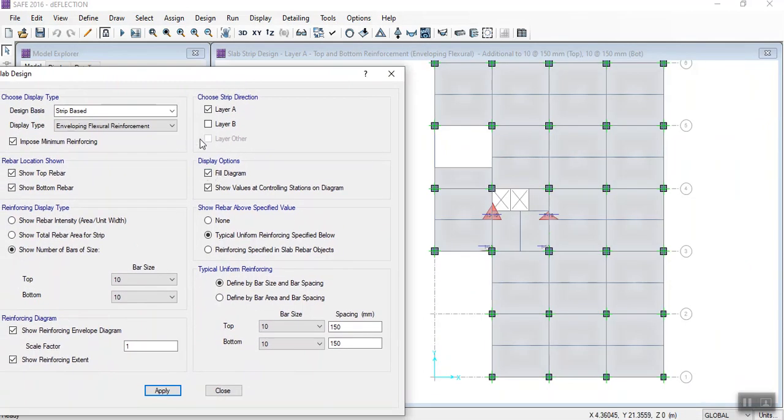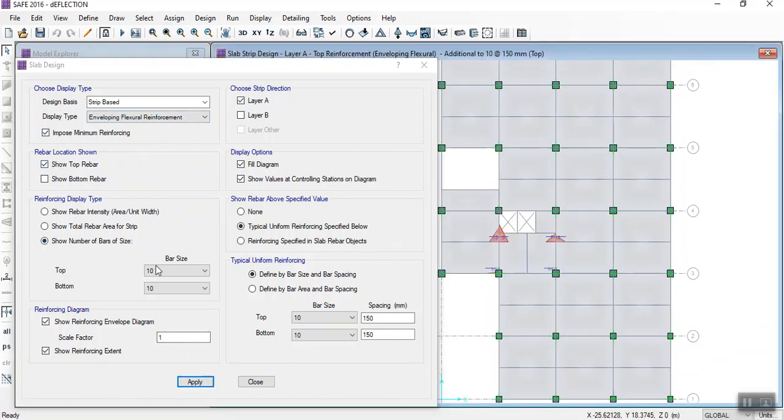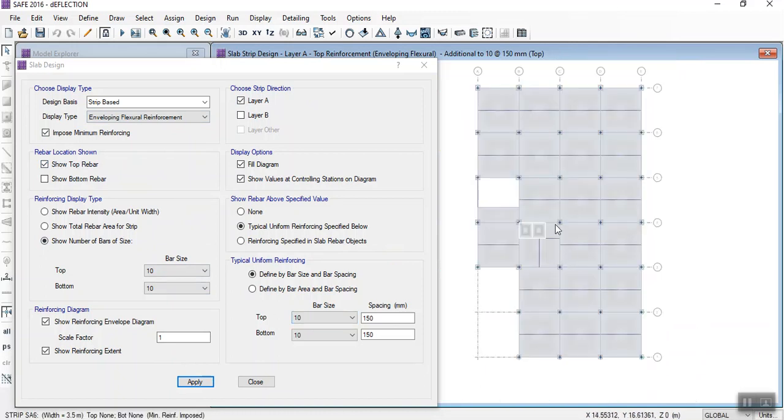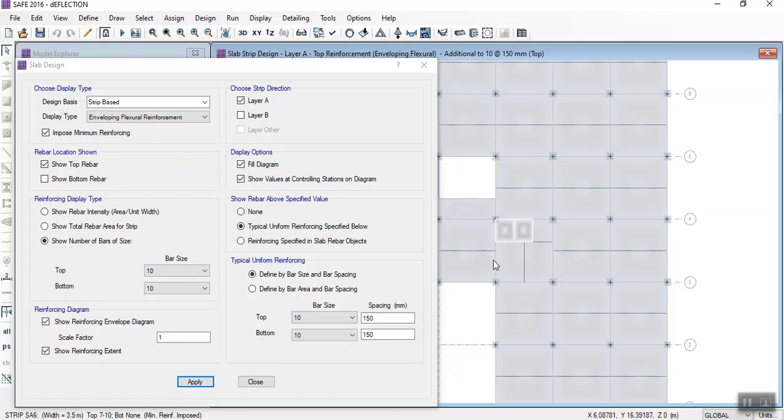Now we can check the top bar, bottom bar, layer A, layer B from here. At first we may check layer A, means x direction rebar, for top bar. Here it is showing if I provide top bar of 10 mm diameter with 150 mm spacing, the insufficient portion will be here.